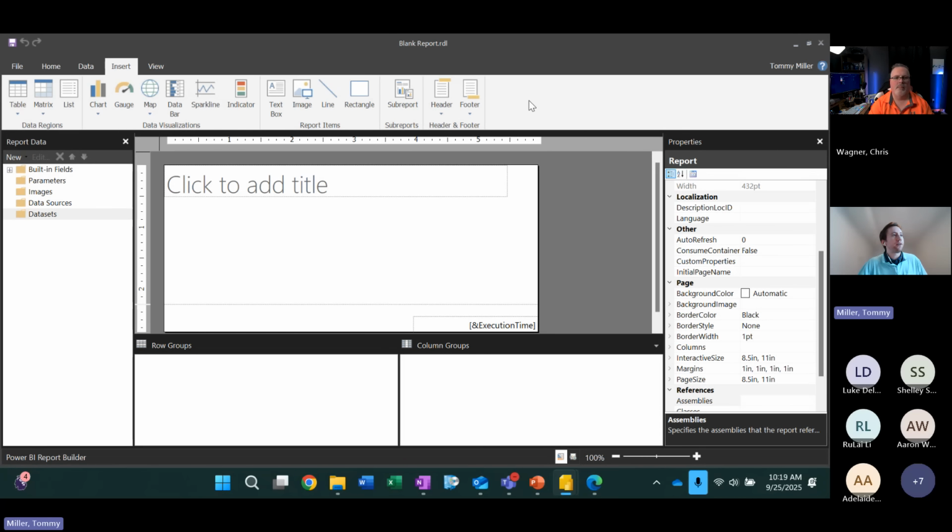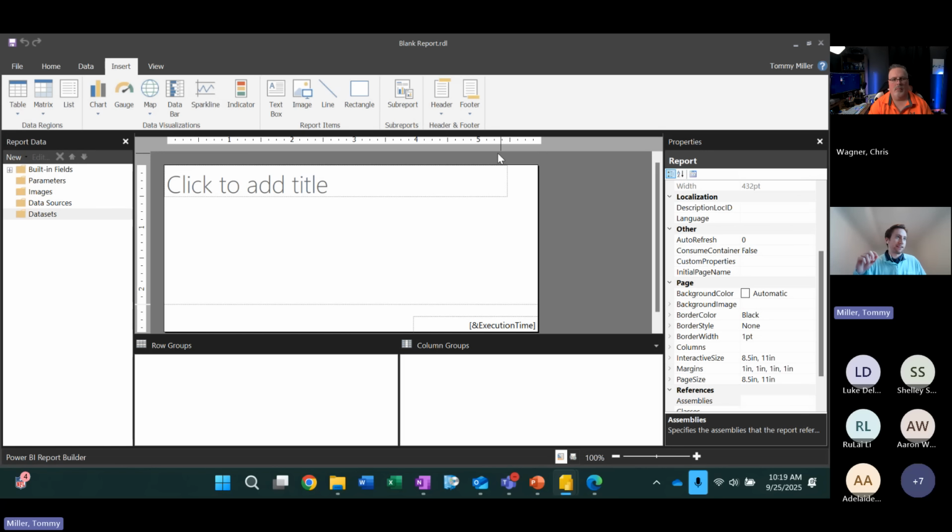So whenever you have, let's say, a sales order report, and you want to have each page be a unique sales order, and then on each page you want to have a table that shows your actual sales order line items, so the actual products that were included, the price they were sold for, etc. That's where we can leverage these list objects to say, hey, I want the list to be the actual sales order header, and I want to set up my page breaks so that every single page is just going to have one sales order header record.